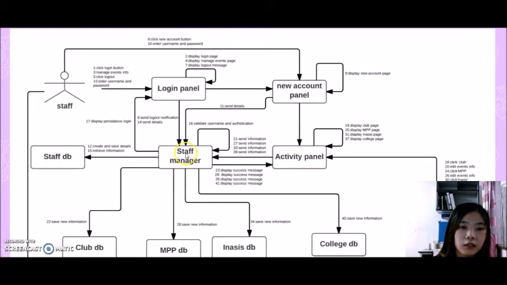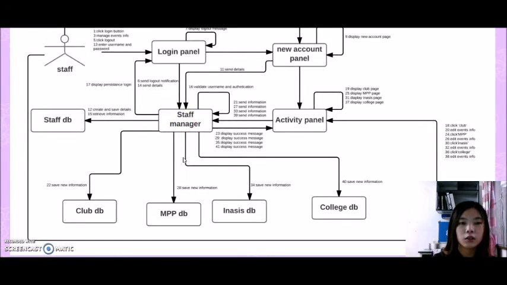After that, staff manager will go to staff database by create and save detail, retrieve information. Staff manager also will save the new information to CLAD database, MPP database, INASYS database, and college database.